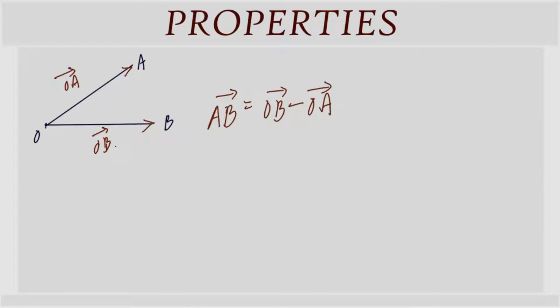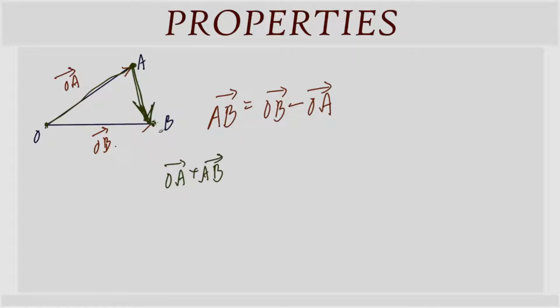How I got this is, let's say we want OB to be the resultant vector. When we have OA plus this vector over here, we can reach point B. The thing about vectors is that when you add a specific vector, you're moving from the initial point along that vector. So when you have OA, you're moving from the origin to A, and when you add AB, so we have OA plus AB, you move from A to B.